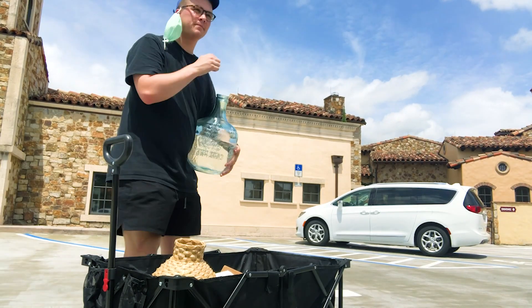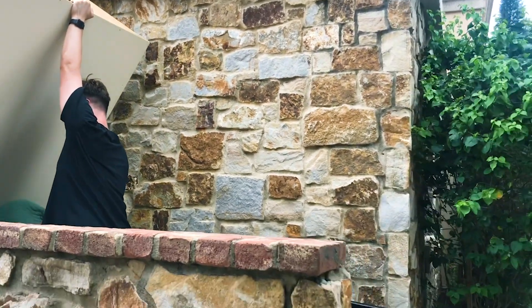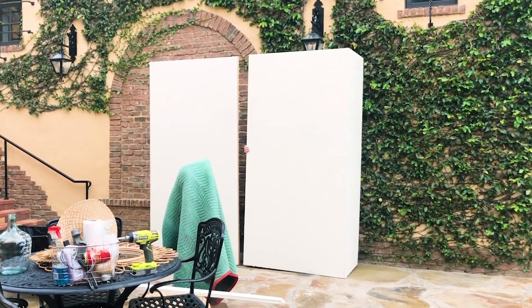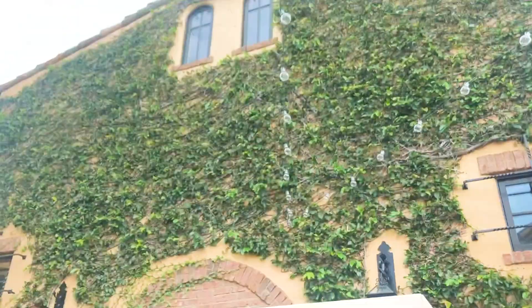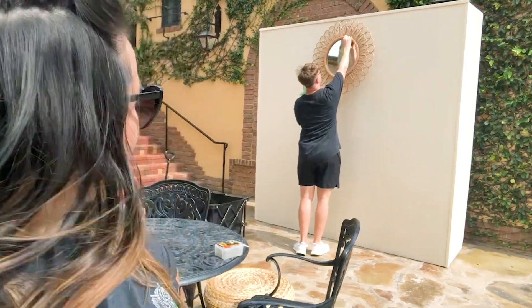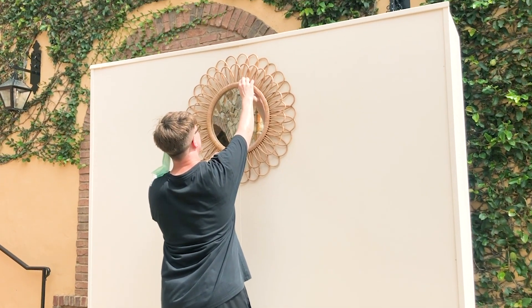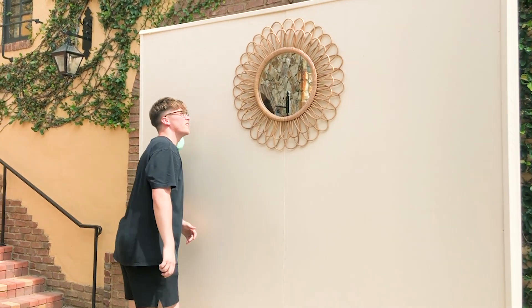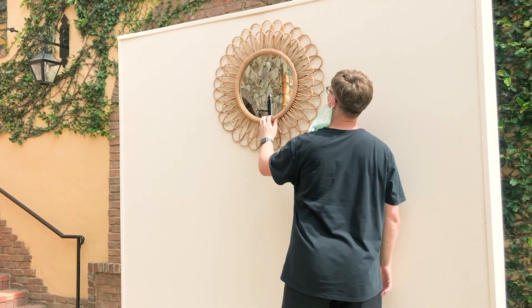I don't like the look of that sky — it's clear right there but it seems like one tiny little cloud. Please don't rain, Lord. I'm so paranoid about this mirror because it's broken. Oh my gosh, that looks so pretty! A little lower — please don't let it fall. Should you put extra support just in case? I'd rather it have extra support than break another mirror — please, just for my peace of mind.